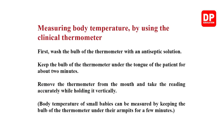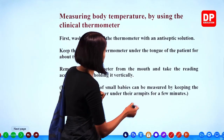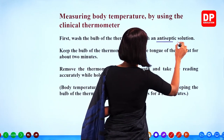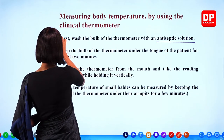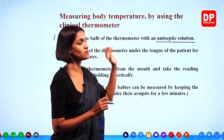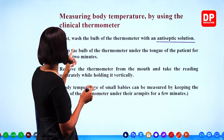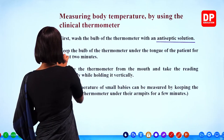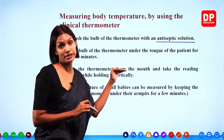Now, how to measure the body temperature using this clinical thermometer correctly? By measuring body temperature by using the clinical thermometer. First, wash the bulb of the thermometer with an antiseptic solution. Why antiseptic solution? What is the reason? Let's go through this. We will understand this. Okay. First, wash the bulb of the thermometer with an antiseptic solution. You have to clean the bulb with antiseptic solution. Number two, keep the bulb of the thermometer under the tongue of the patient for about 2 minutes.